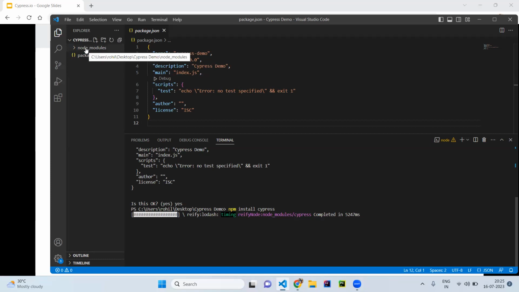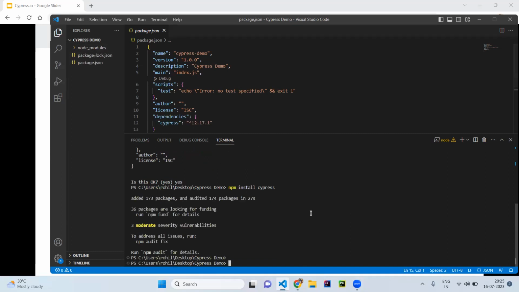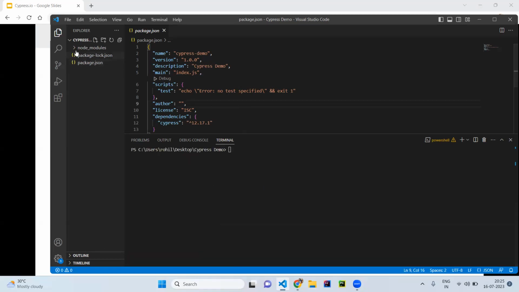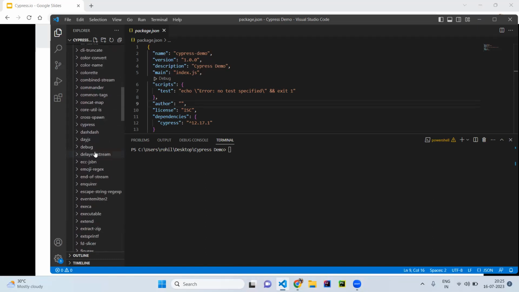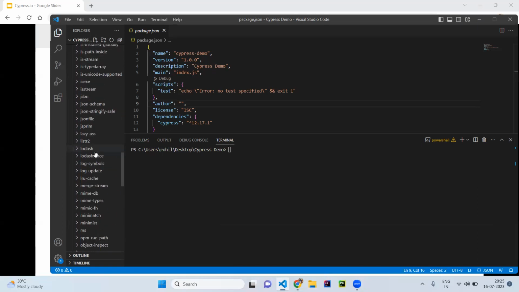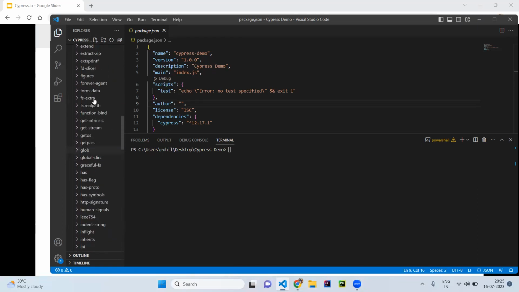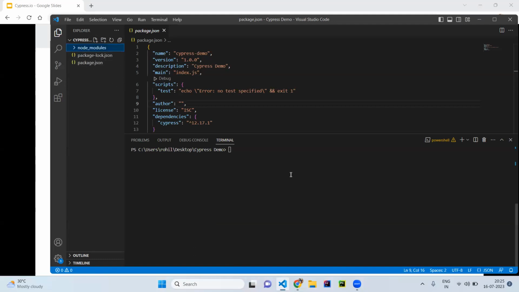Yeah, I think we can already see it has started to add something to our folder. I'll talk about it in a minute. Cool. Yeah, so we can see that it added a lot of packages and Cypress is on our system. So this is actually what it did. There's a new folder in our directory called node modules. Whatever libraries and APIs Cypress needs to function are all present in this node modules, right? So they were installed along with Cypress?